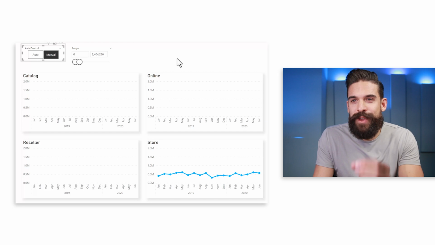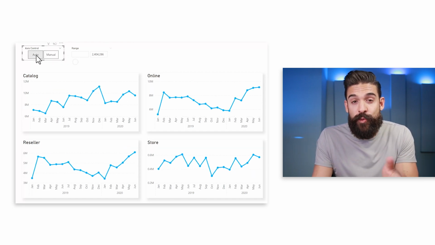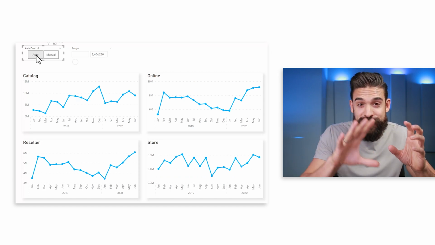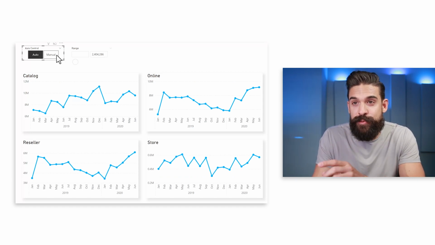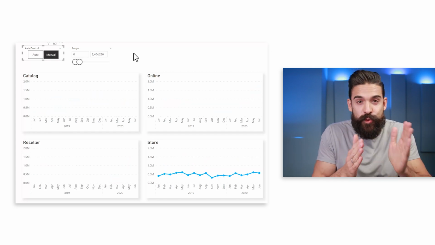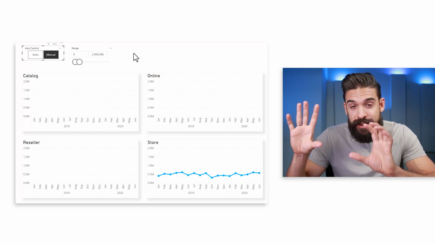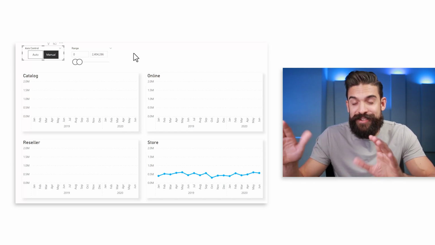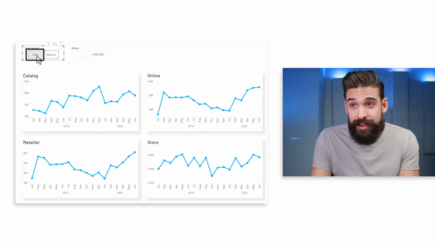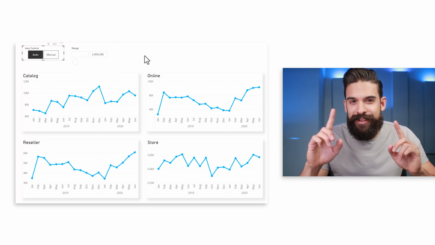Now let's have a look how we can create these buttons that you see here at the top that let me switch between auto axis, where Power BI automatically chooses the scale for the y-axis on the basis of the minimum and the maximum, and where I can switch to manual, where I have full control and can decide myself where the y-axis starts and where it ends. And this also makes sure that the y-axis of the different visualizations are in sync. And what is also important is that when I switch the axis control here to automatic, the range slider gets disabled. Okay, now let's get started.